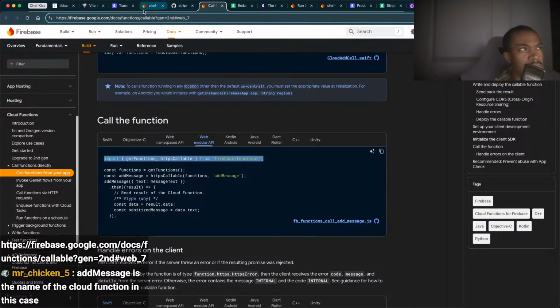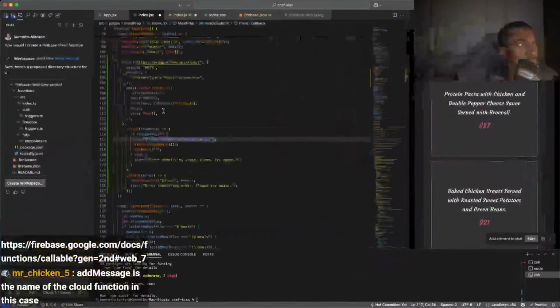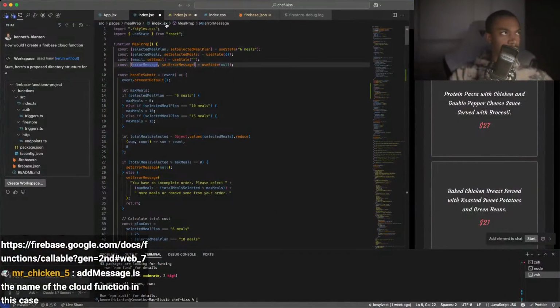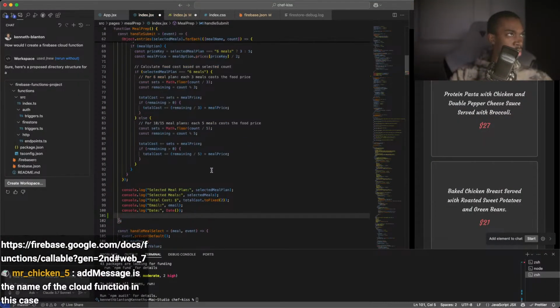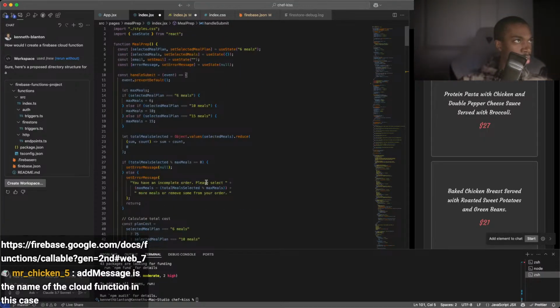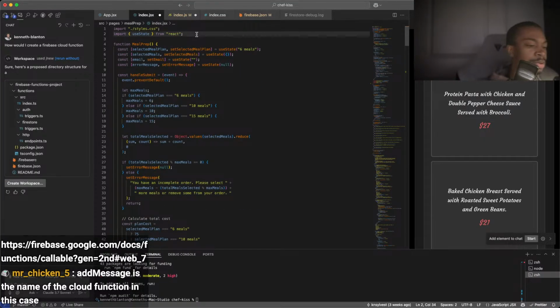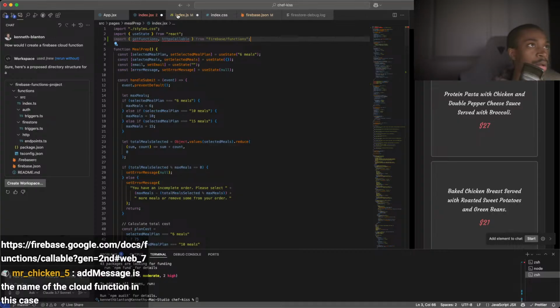Let's do it. I think I can take all that out. Put this at the top. Firebase functions. Because, hold up.